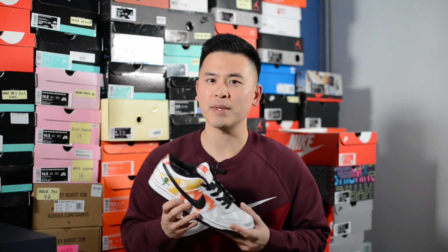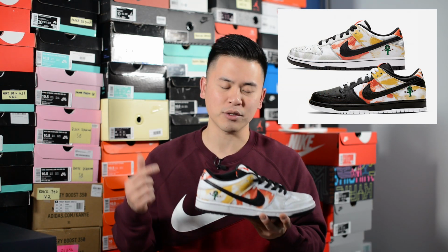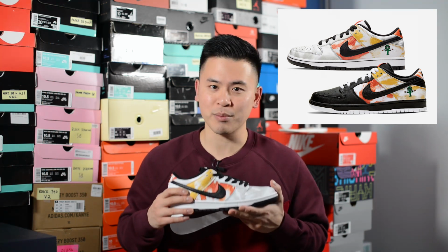I'm back today to give you guys a review of the Nike SB Dunk Low Pro Quick Strike in the white Raygun tie-dye colorway. This pair dropped in late December for $100 US or 135 Canadian dollars, and the official colorway for this shoe is white, black, and orange flash. This white pair is also known as the away colorway, but they released alongside a black pair which is known as the home pair, and the black pair was more of a wider general release compared to this guy, which was much more limited in comparison.